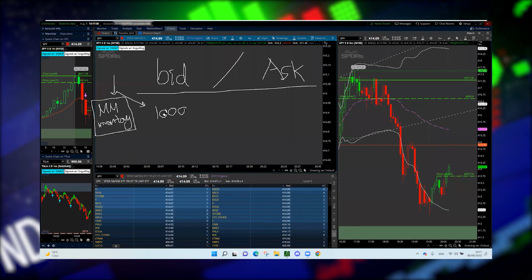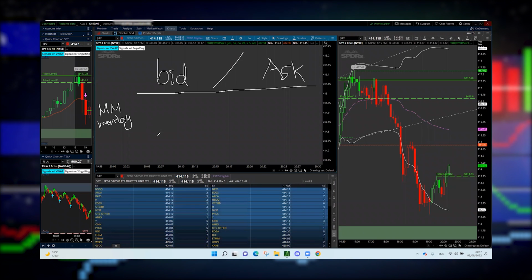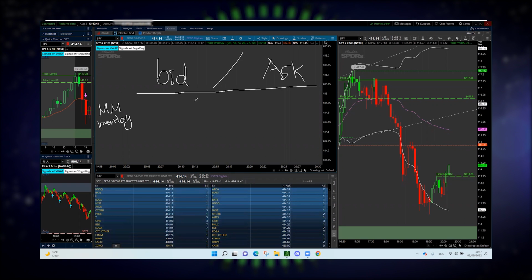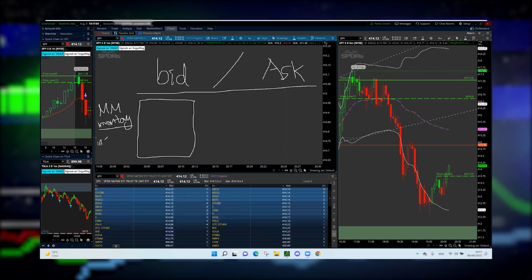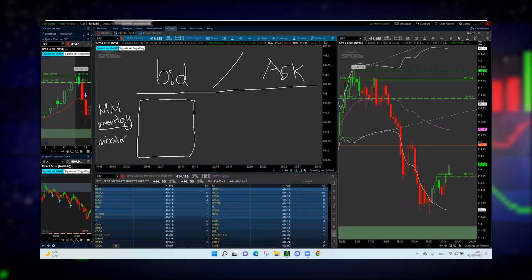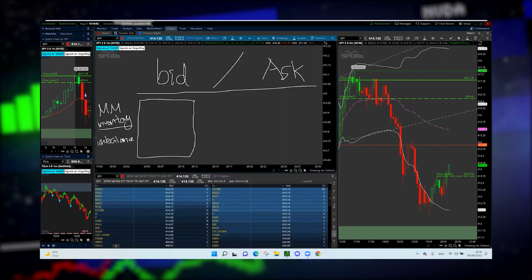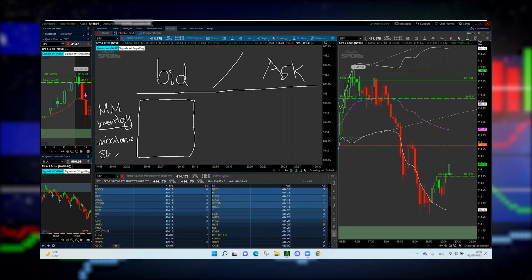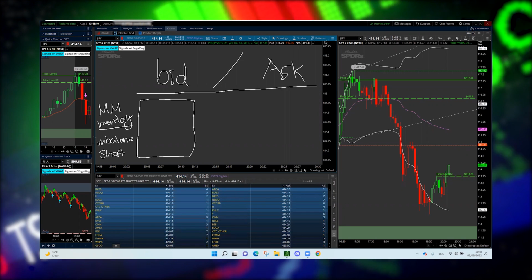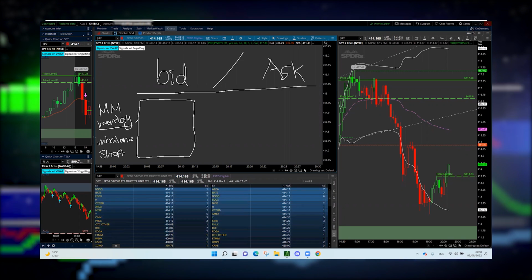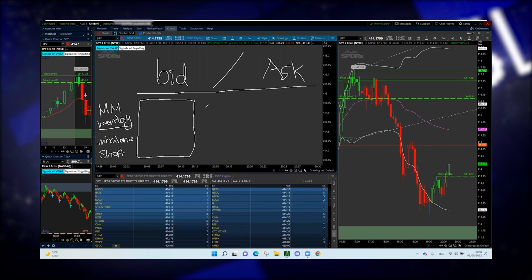Now, key point to note here is once the market maker fills a lot of inventory into one side, then that market maker is technically in imbalance right now. We call that imbalance. So if you're buying, the market maker is selling. So he's technically on the short side of the imbalance. For him to get back to balance, because they also have portfolios and they need to manage their risk, what happens is they will spoof the ask.